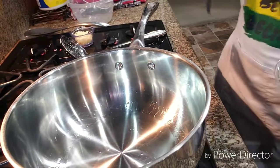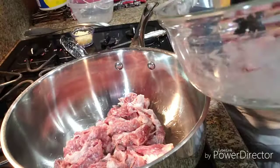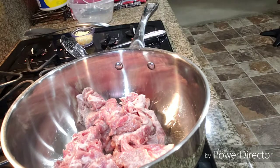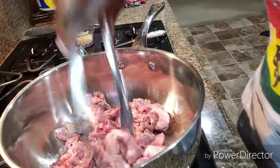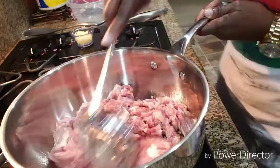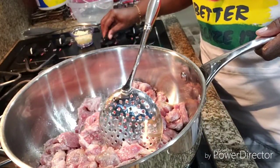Okay, we over here at the oil. And it's nice and hot. So we're gonna start sticking the beef in. We're just gonna cook this up for about 5-7 minutes. I'm not using my wok, so hopefully this pan don't stick. Okay, got my fire on medium high.